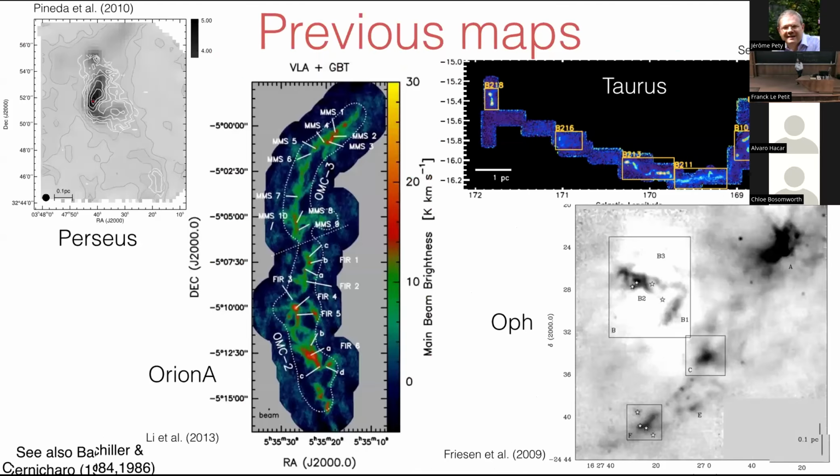And as an example of what was the previous set of best maps before we started the survey, I can show you that we had these. This was the biggest, deepest in Perseus. Then we have this nice Orion map by D. Lee with the VLA. Then there is this huge Taurus mosaic in ammonia by Youngmin Seo. And these footprints were also observed in ammonia with the VLA by Rachel Friesen. So basically, those are some of the best.